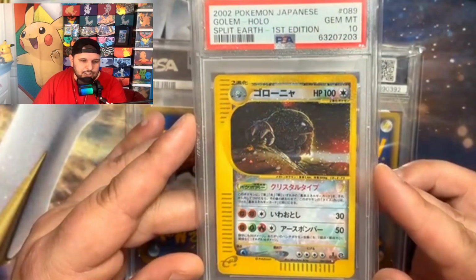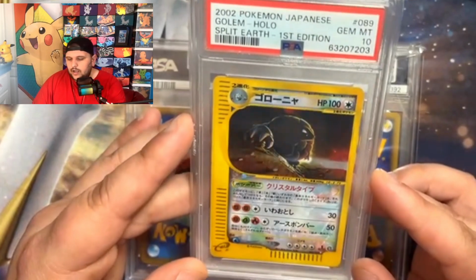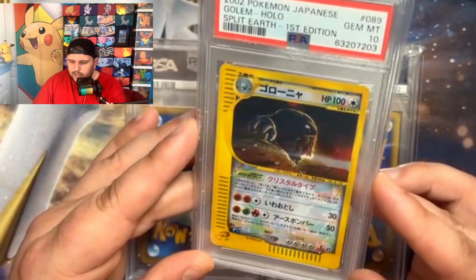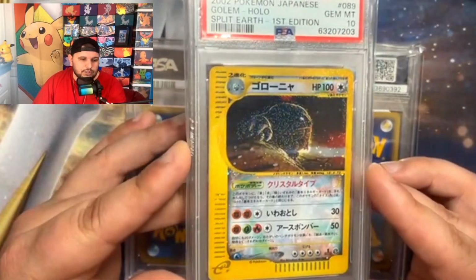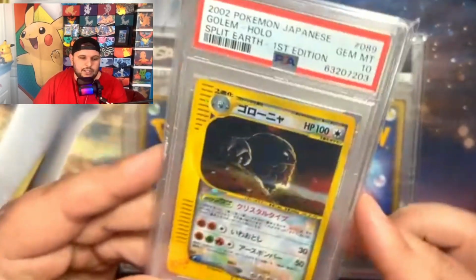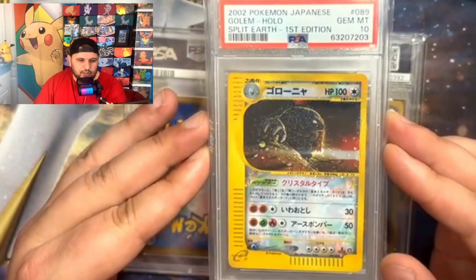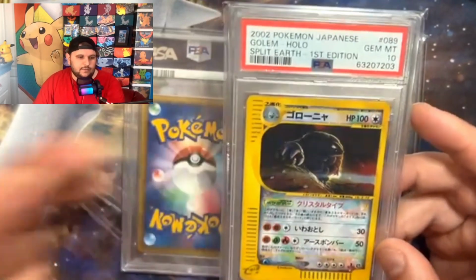Max sent us a picture. We looked at it. I asked, hey, what do you want for it? We started working out a price. I offered him $1,000 flat on it. And he said, yeah, you know what? I could do $1,000. No problem. This was the last card we negotiated for. I definitely think that he hooked me up at $1,000 flat because I was already agreeing to buy these 2. But definitely super, super cool. Definitely love that we got it. And yeah, if you guys just think about it, right?